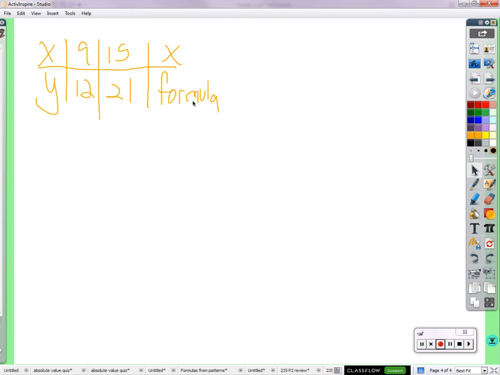Let's not get too complicated. Just because there's a 15 and a 21 there, does it mean that in 15 hours it went up $21? Oh, or maybe the stock went up. $21 is just how much money you have. Is that how much money we made in 15 hours? No. It's just how much money we have at 15 hours. How much money did we make per hour? We don't know yet.